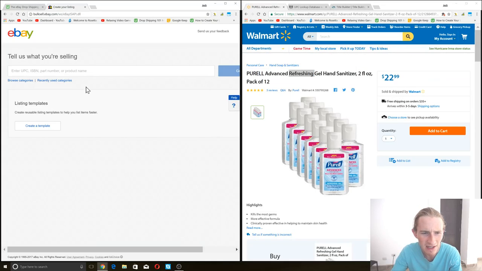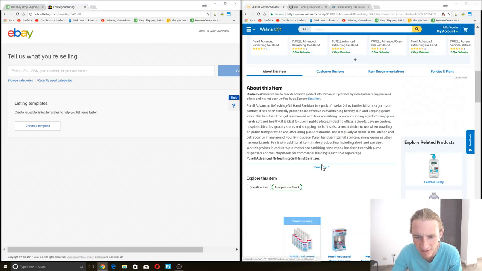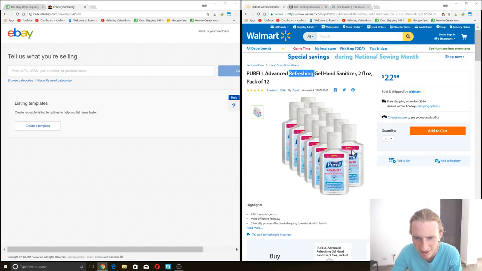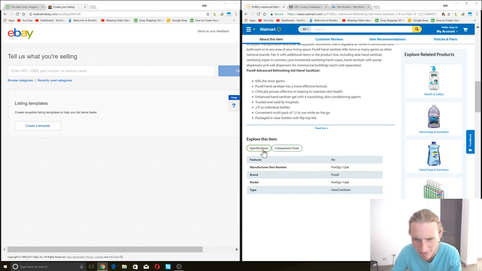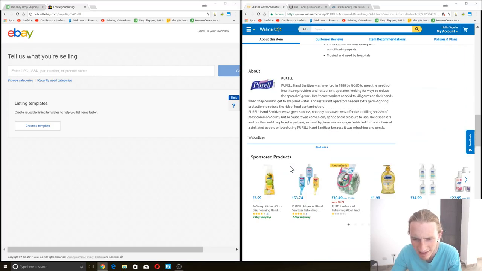On the left here, you can see that I have the eBay selling tab. On this page, you can get here by going through My eBay and then clicking on Sell. And so a great way to start here is actually with the UPC code. So to start off, we're going to find the UPC code of the listing. Sometimes you can find it in the listing description or in the information. I could go to item specifications here, and sometimes it'll be included here, but it doesn't look like it is.